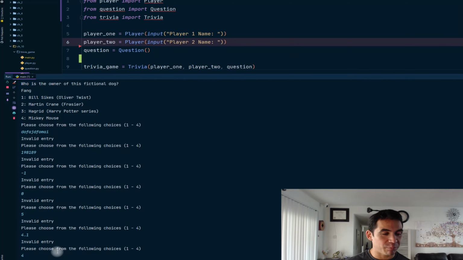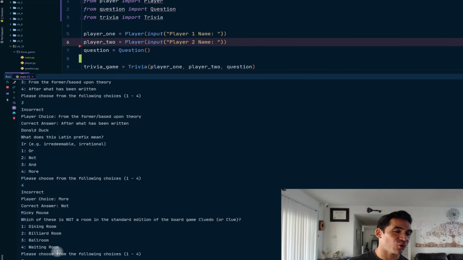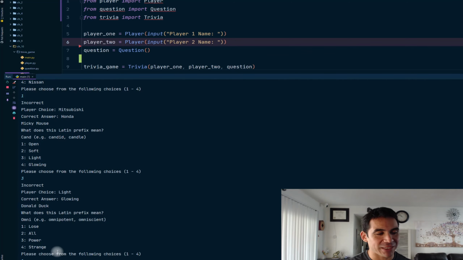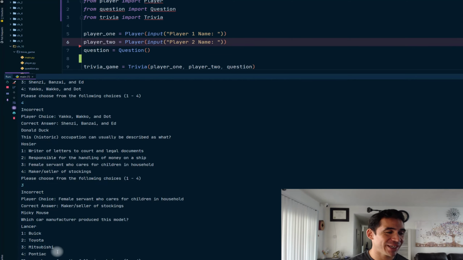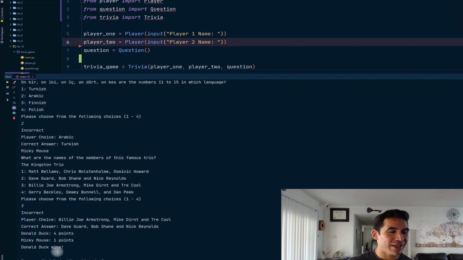So we're going to put 4, 2, 3, and some random choices. Then we're going to display the winners after asking 20 questions from these two hardcore competitors. So 2, 2, 2, and all right, in the end, this is the end. So it displays the total questions and total correct answers from each player. It says Donald Duck 4 points, Mickey Mouse 1 point, and I should probably do an if statement. I just didn't get to it, but it says Donald Duck wins. And so that's pretty much the program for the trivia game.